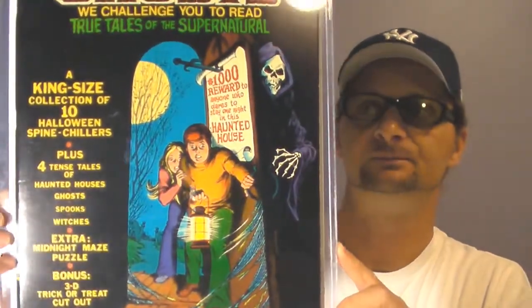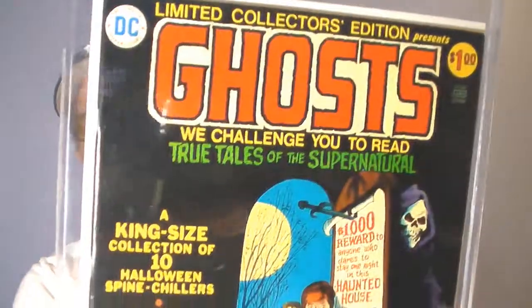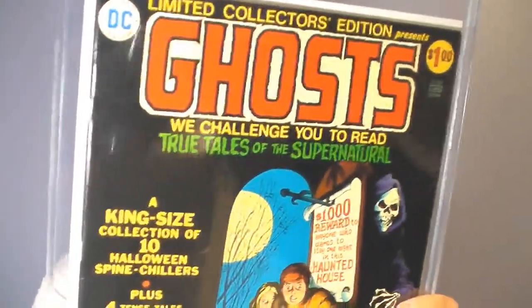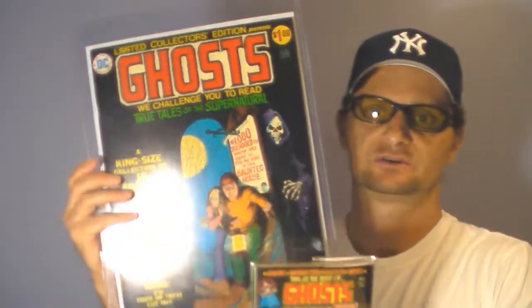Finding this in a very fine is a really good find, because a lot of these, because they're black, have really marked spine wear. Now, this comic, because it was so big, I went ahead and doubled up on my backing boards and back. So you can see, no matter what the size of your comic, there's always a solution. You just might have to get a little bit creative.